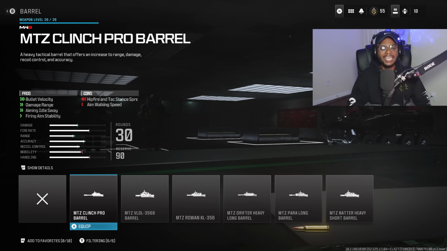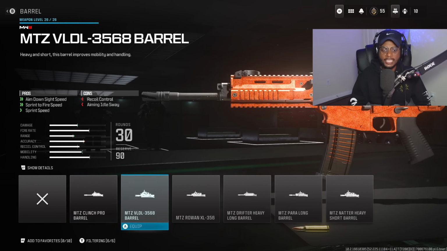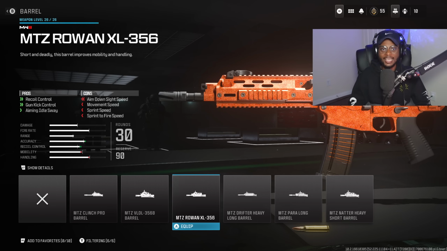Now we are going to rock a barrel on this gun. There are a lot of good choices, but the best one is going to be the MTZ Rowan XL356. So we can take advantage of increased recoil control, gun kick control, and aim idle sway. Overall, a fantastic attachment on the MTZ. The cons are completely irrelevant. We're gonna have some attachments that are gonna be correcting all that. Definitely go ahead and give this a try if you're having trouble maintaining this weapon's accuracy at longer ranges.